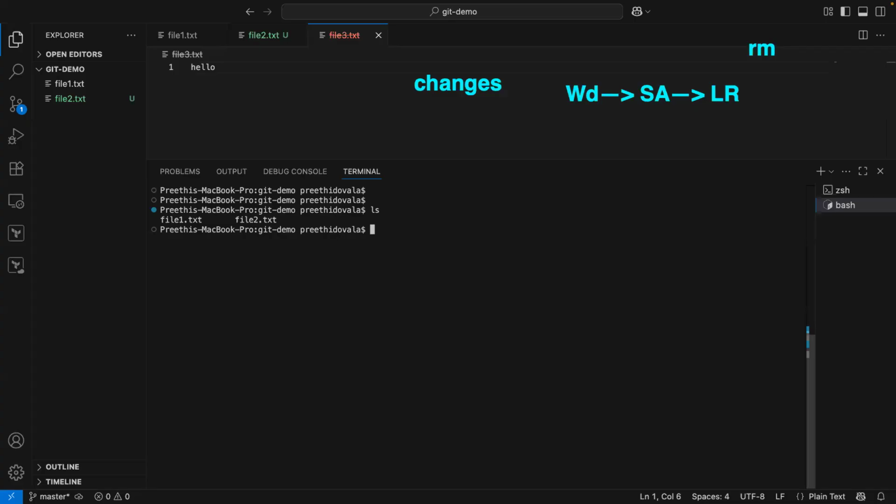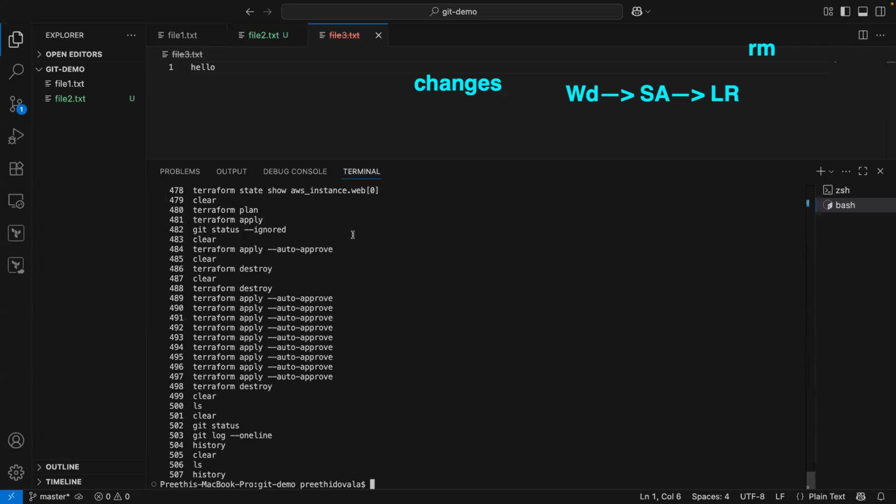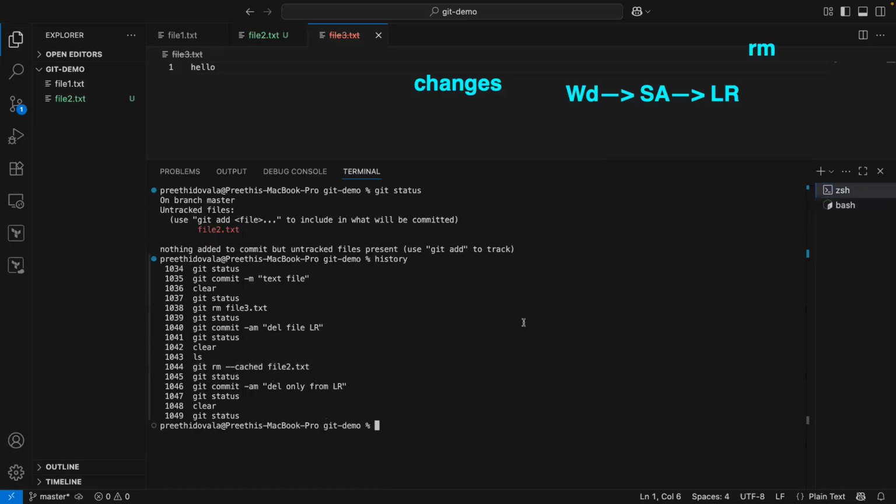Any change you do, whether you delete from the local repository or only from the staging area, all those changes can be reverted. I was working on this today. I tried multiple scenarios: first, if you do rm using git and then commit, we cannot retrieve the file. But if you don't commit after the git rm, then we can retrieve it. See, retrieve in the sense of the whole commit.